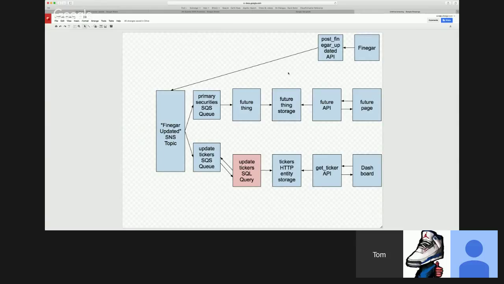Well, I think that describes both. The only difference here is who puts stuff in SNS. The API or Vinegar itself. Is it easier for SNS to subscribe to things like URL endpoints, rather than program? SNS doesn't subscribe to anything.